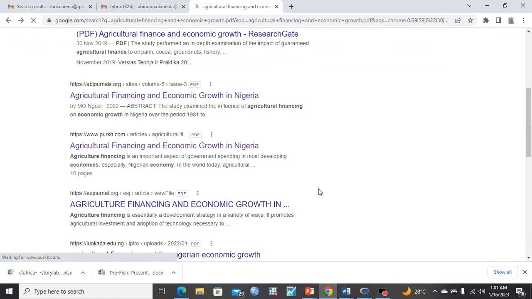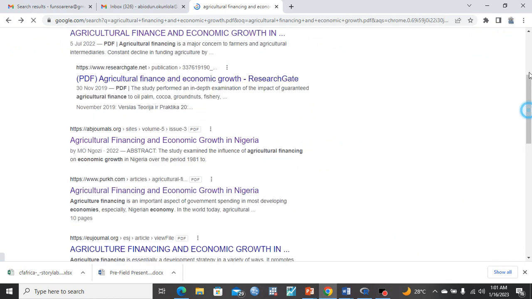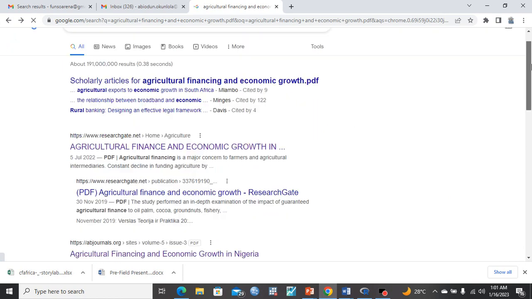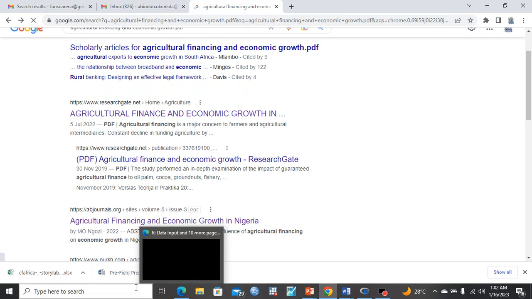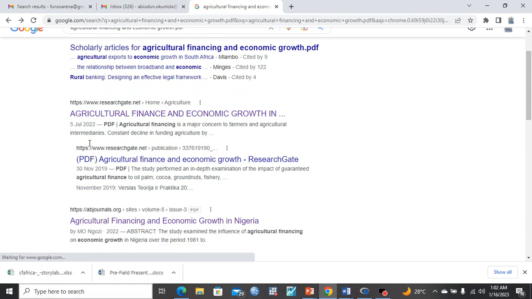One point that you also need to note is that this platform provides you an avenue to decide the range of years you want to select when you are working. As you can see, this was published on July 5th, 2022. This is November 2019.